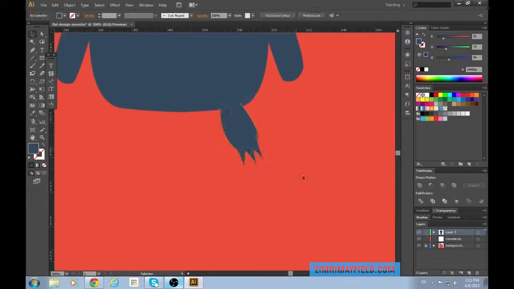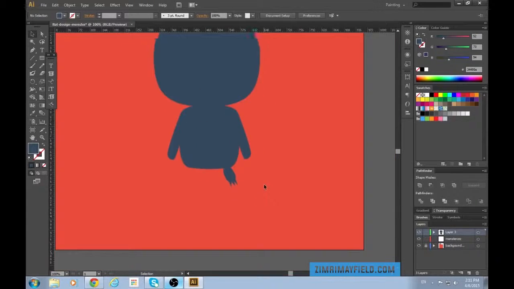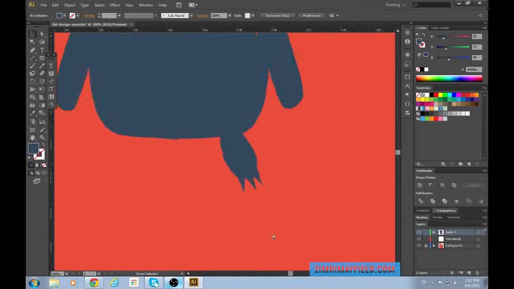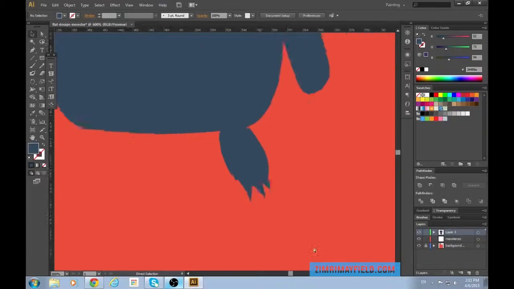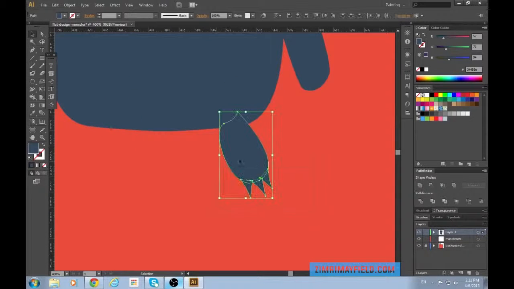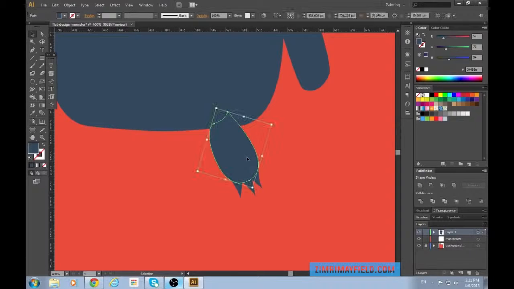Let's make it a big foot like that. You know what? These don't really look that well, do they? So I'm gonna shrink that one and shrink this one. Possibly shrink that one. Kind of just looks like a frog foot now. Okay, that's good though. Let's leave it as a frog foot for now.